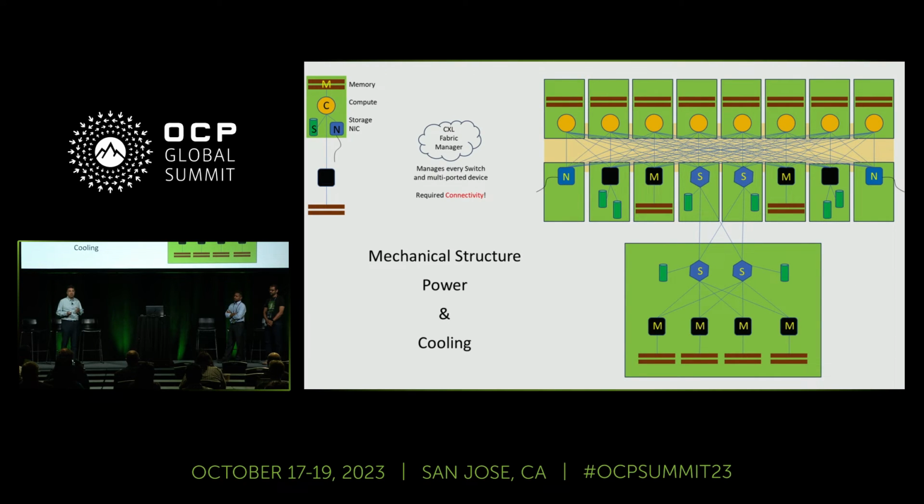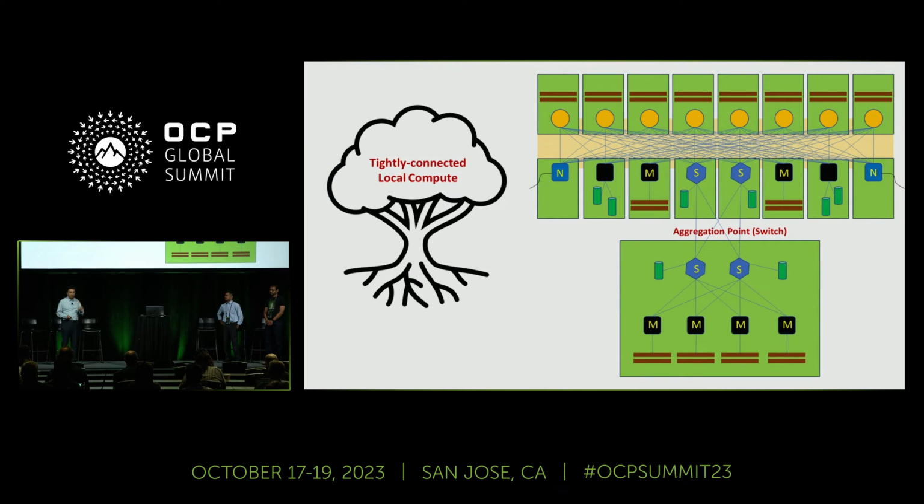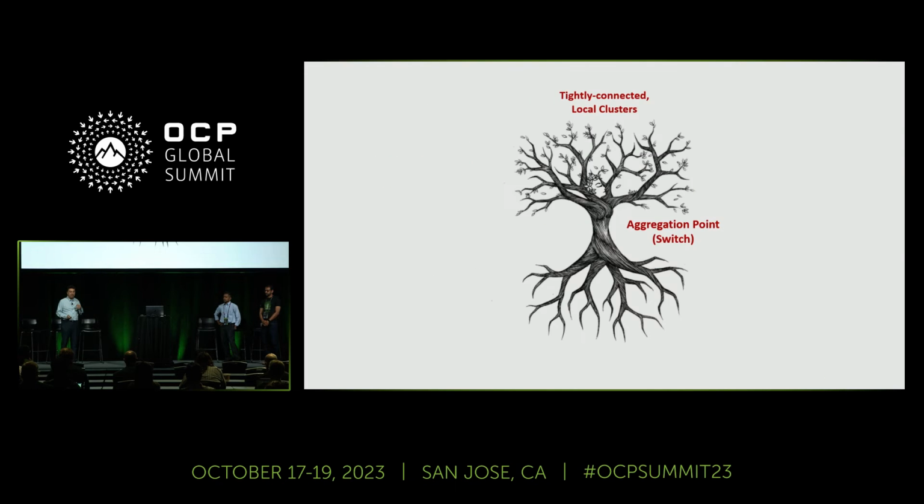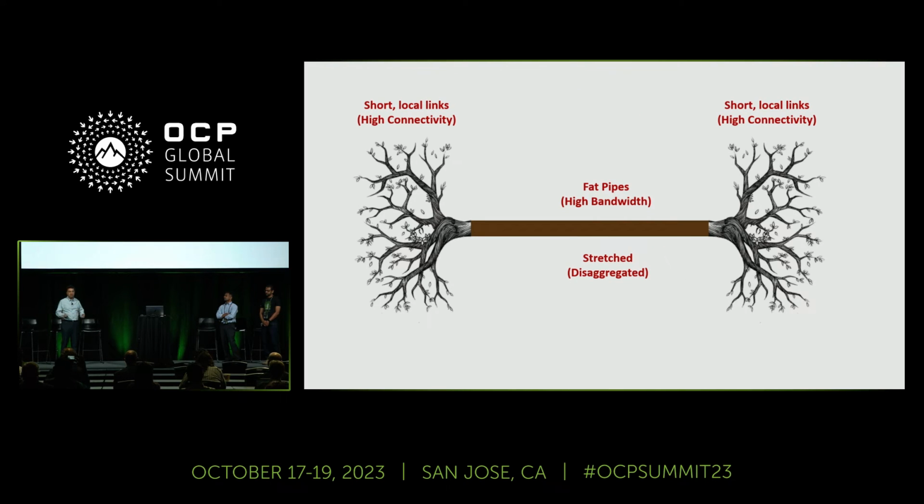Putting it all together, chassis can be built using power and cooling techniques that we already know. Use CXL for memory pooling and sharing, and the software concepts that Composable Memory Systems is talking about will create an integrated system. So we could have a system that is interconnected tightly within one ensemble, one locally disaggregated system. They can be connected through a fat pipe, basically, multiple systems using fat pipes. That's when we need more bandwidth. With these fat pipes, the systems can be farther apart in a rack or maybe multiple racks.